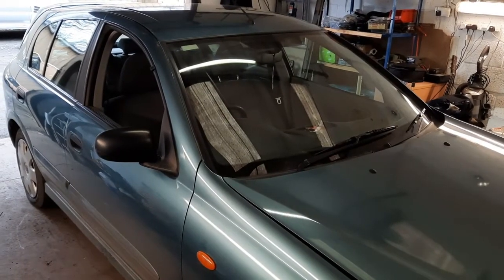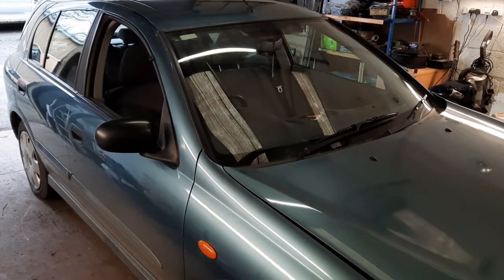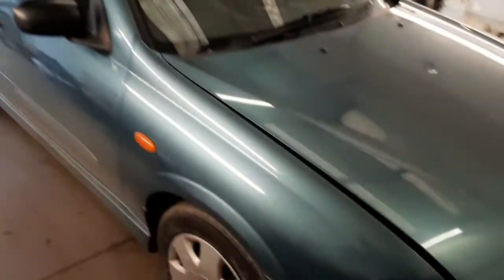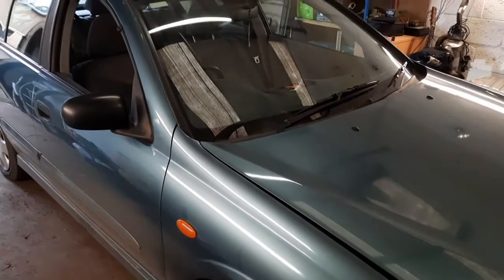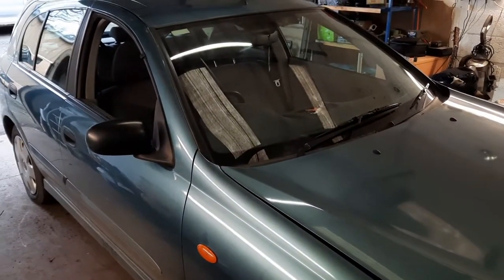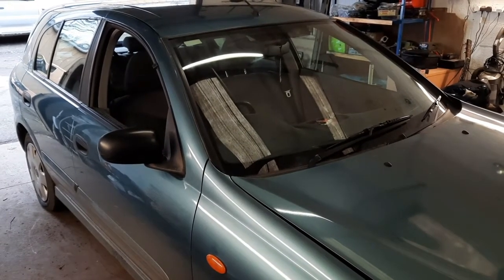This one here, we've got an MOT failure. It's a 2003 Nissan Almera. Failed on a broken coil spring, a couple of bulbs, and there's some lights on the dashboard, ABS light, engine management light. So we'll figure out what that is later.